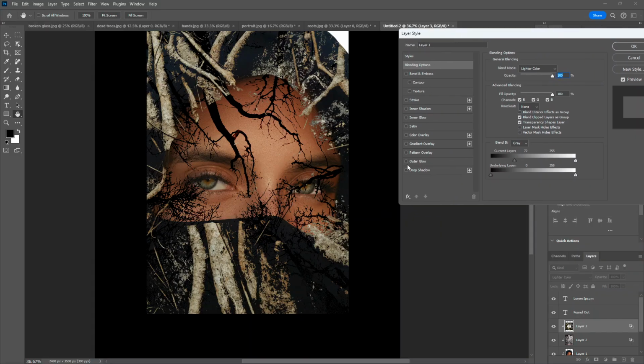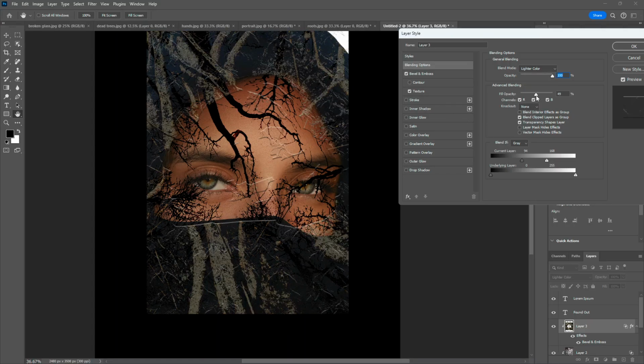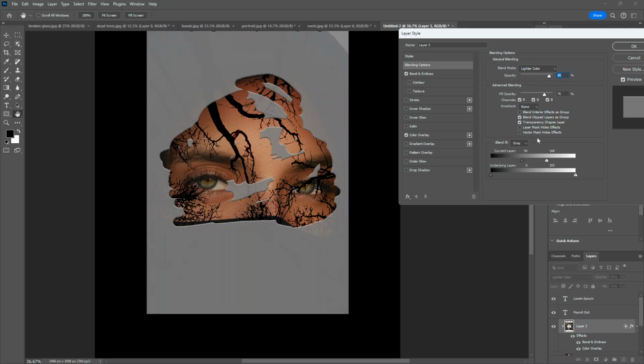So I'm going to go to outer glow or whichever one you prefer. I'm going to go to the texture and apply a bit of texture. There we go. And you can see we have a grunge effect. Also reduce the opacity, fix this option over here. And then we can also apply contour if you want to. I'm not going to be applying contour or texture, but I'm going to go directly into color overlay, and you can also fix that up.